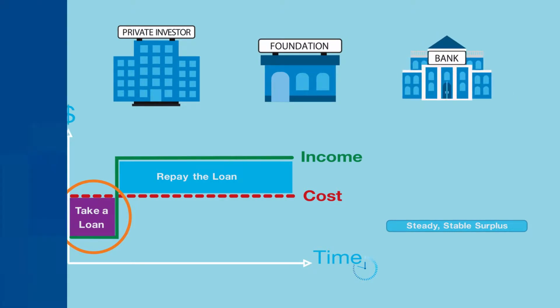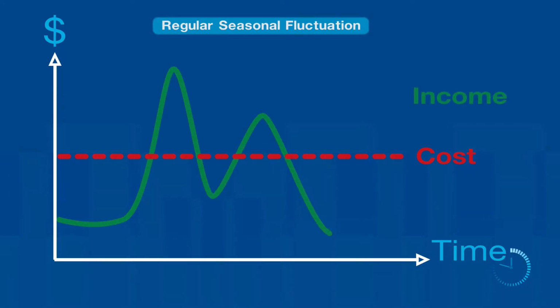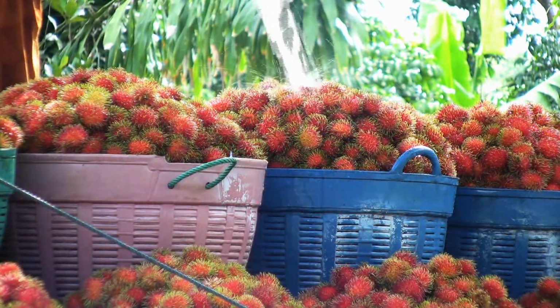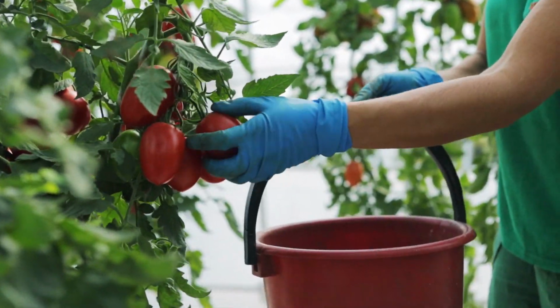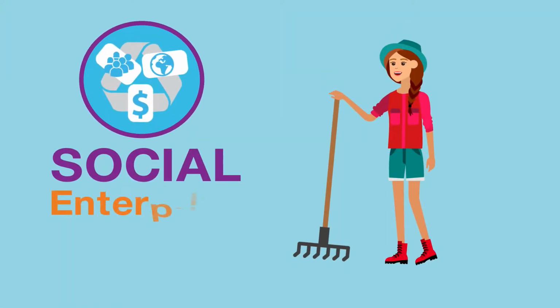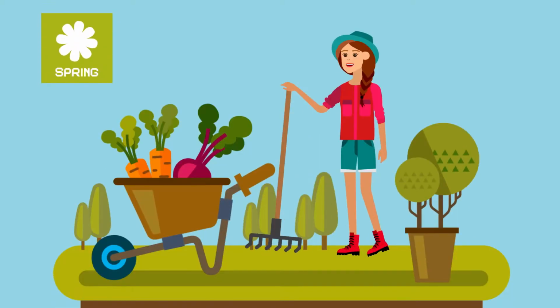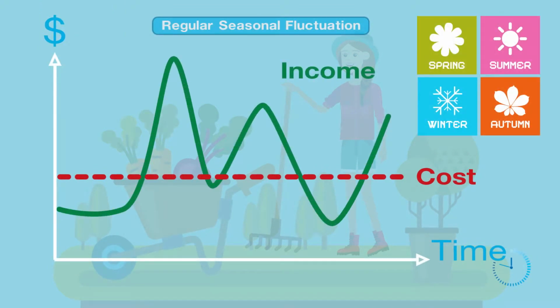If your cost-income profile has a rather volatile shape like this one, you face different challenges and needs than John's. Entrepreneurs often have volatile income curves when they run an organization that works on a seasonal basis, as, for example, Susan's organization does. Susan's social enterprise engages in sustainable agriculture. Susan depends on planting and harvesting seasons, which naturally leads to income fluctuations. Therefore, the majority of Susan's income is concentrated into one time of year.